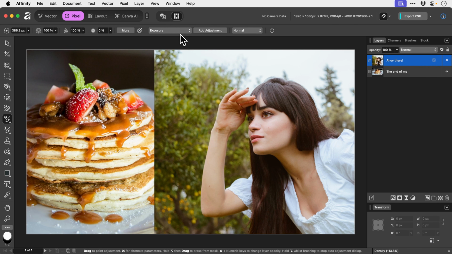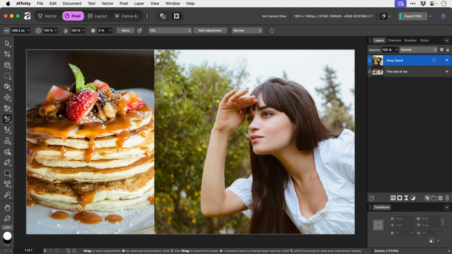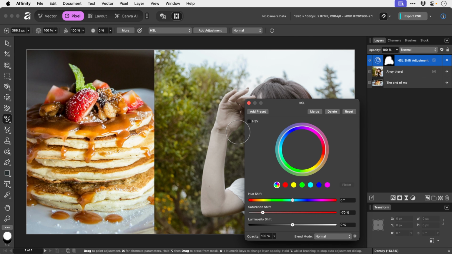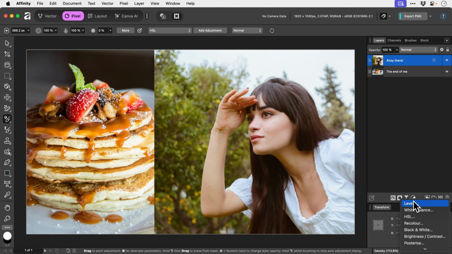But we can do the same with the different adjustment layers as well. So HSL, which stands for Hue, Saturation, and Lightness. And if you're coming from Photoshop, this one may look familiar. So we can saturate part of an image more, basically make the colors richer. Or if we undo that and hold Command or Control, the alternative functionality is to desaturate part of an image. So that is a tool, probably not something I'm going to use personally. I'm used to using the brush tool more, and then you've got all of your adjustment layers down here anyway.